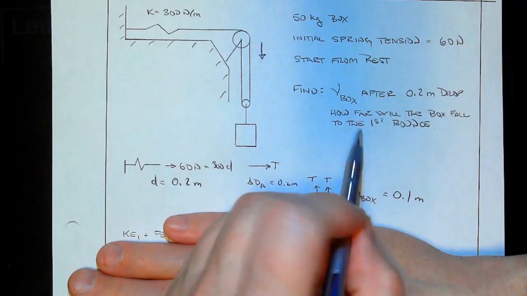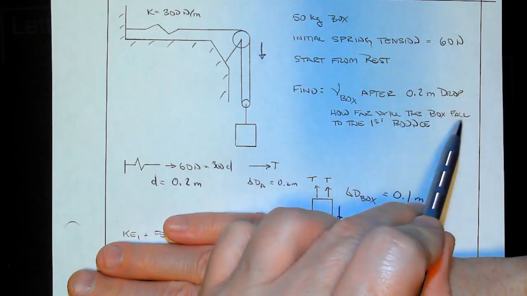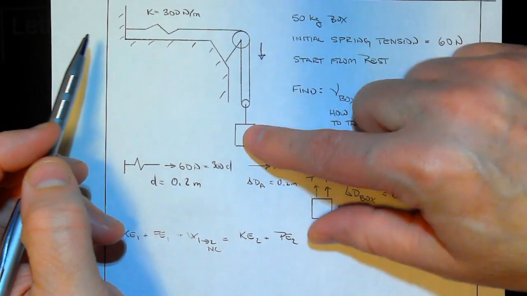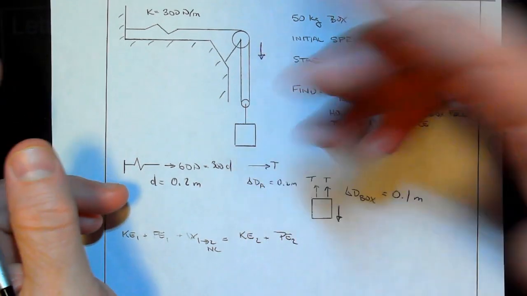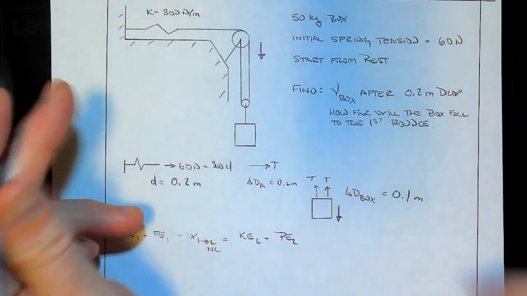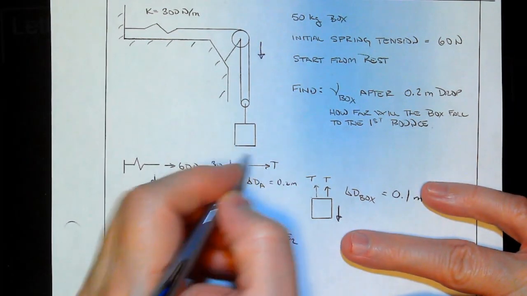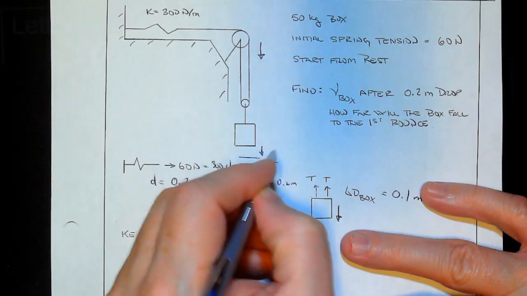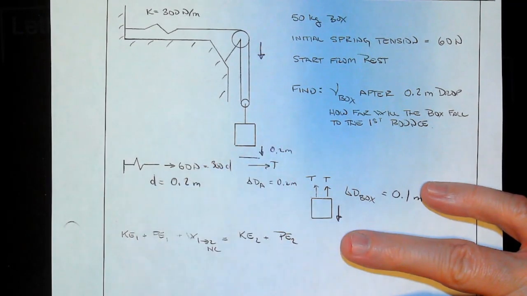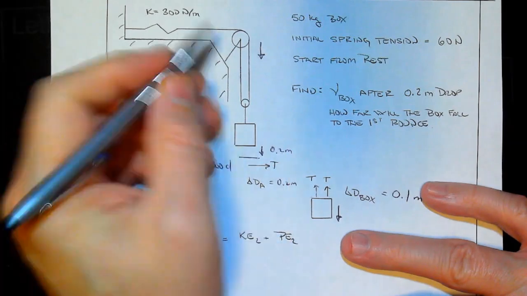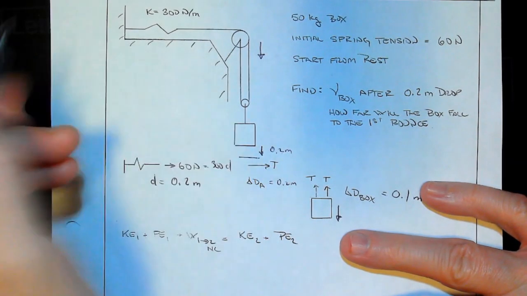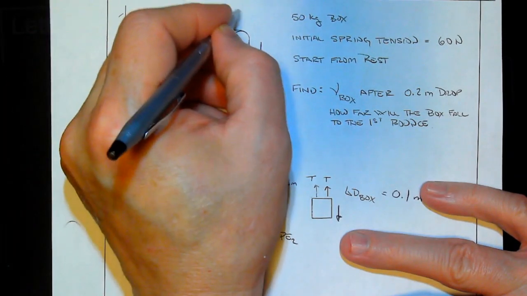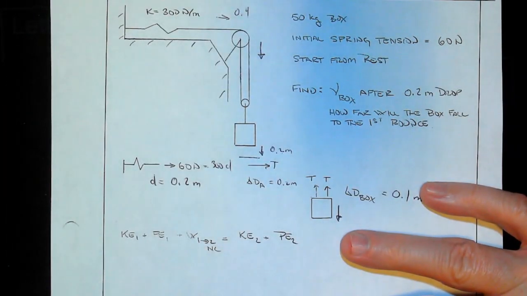And then we're going to do it again and say, how far will the box fall to the first bounce? So if you just let it free fall, there will be some point where the velocity will hit 0, and then it will start coming back up again. Okay? So we're going to do this twice. So here's the first case where we're going to let it drop 0.2 meters. So if this drops 0.2 meters, because it means you have 0.2 meters more of rope here and 0.2 meters here, that says up here we're letting this go an additional 0.4 meters. All right?